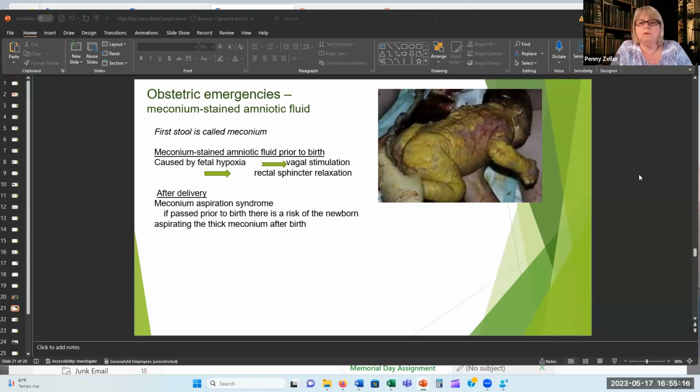Who else do you think you want to help with the situation, because we're worried after delivery, right? Who else do you need to notify? Respiratory? Yes, respiratory support. You need those high risk nurses, neonatologists, NICU nurses, in other words. You need all those people on board to manage respiratory status in the newborn.